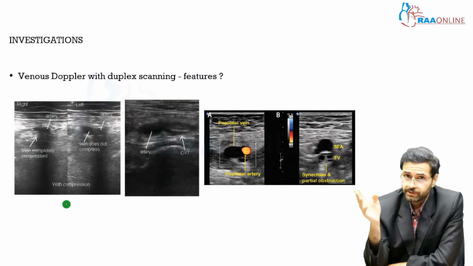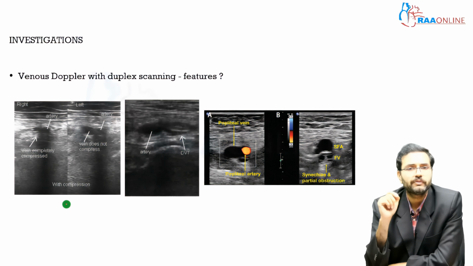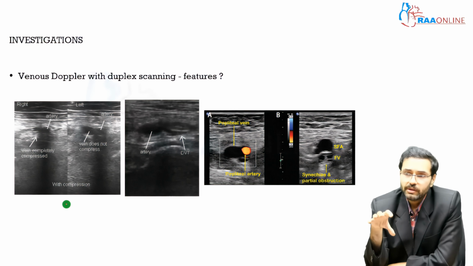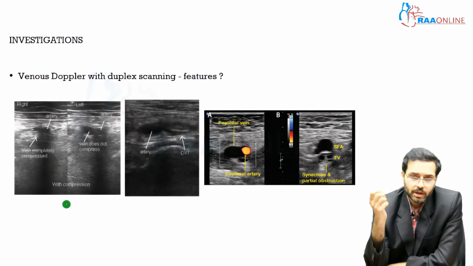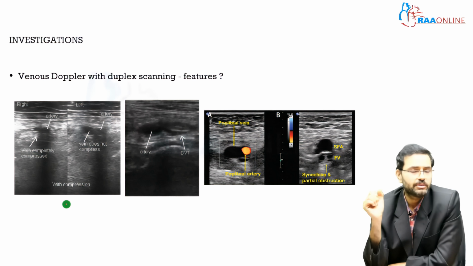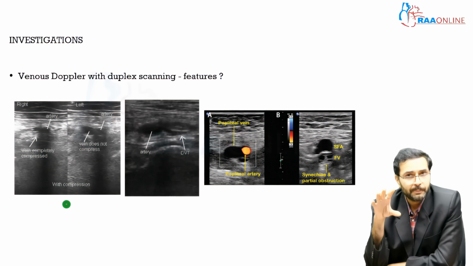Another important point which can be taken as an indirect marker of the presence of a deep vein thrombosis is that normally during inspiration there will be absence of a venous sound in the femoral vein. This absence of the venous sound during inspiration is not seen when you have a deep vein thrombosis involving the femoral vein. So the probe is placed on the femoral vein, and this phenomenon is conspicuously absent if there is an underlying thrombus.